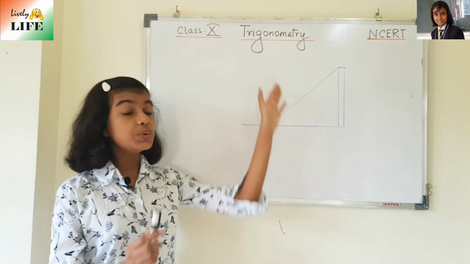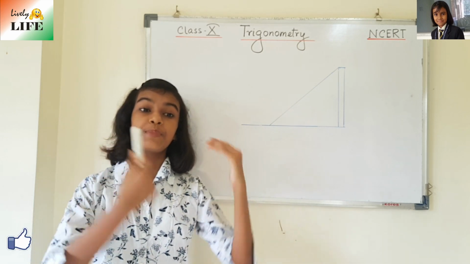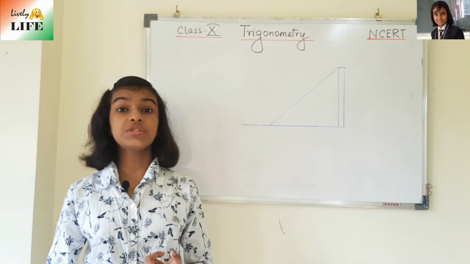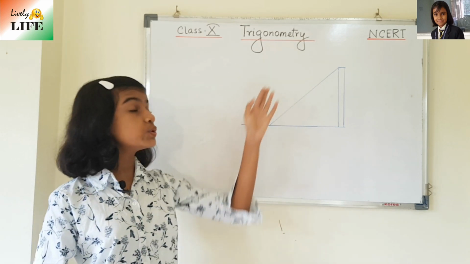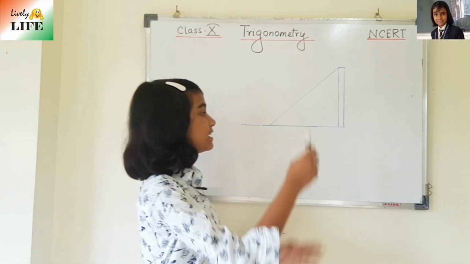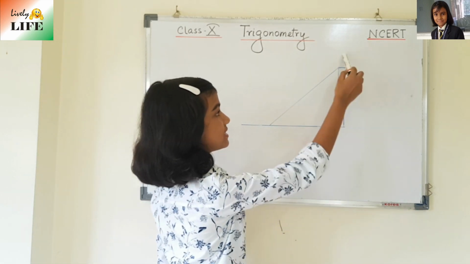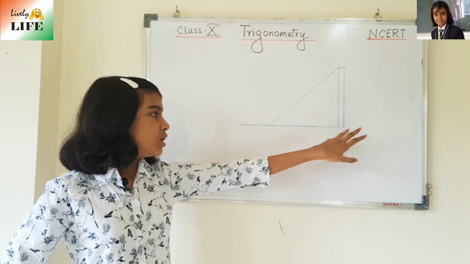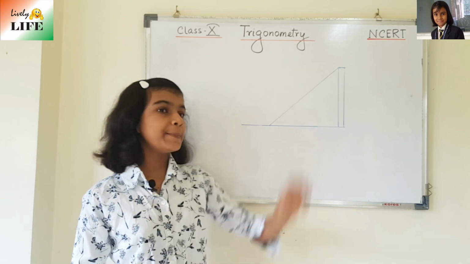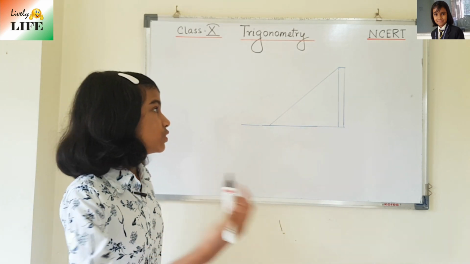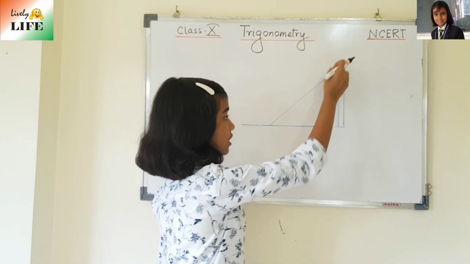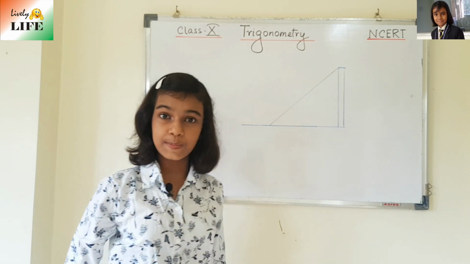So, what is the use of trigonometry in daily practical life? Every part of mathematics has a use in practical life. Suppose, let's take the example of this building. Suppose this is a building, okay? I want to measure the height of this building. How will I measure it? We usually have to go to the top of the building and throw a long tape and then measure the height of this building.